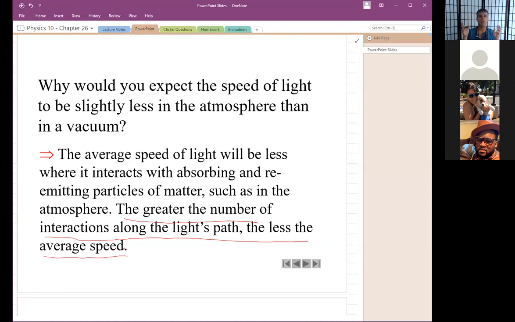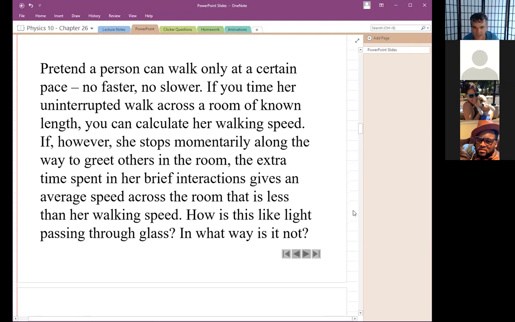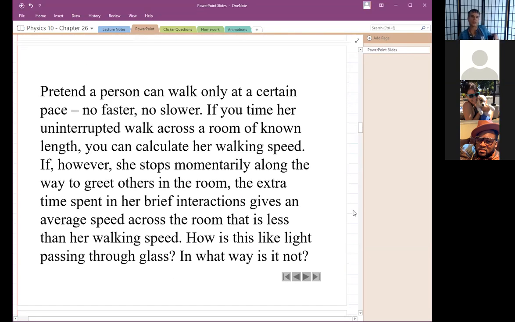So this is how light gets through a transparent material, is by getting absorbed, causing electrons in that atom to oscillate up and down at exactly the same frequency, which then emits light, which is identical to the original light, which then gets absorbed, re-emitted, and so on. So then thinking along those lines, and I think we'll end it here after I get this question.